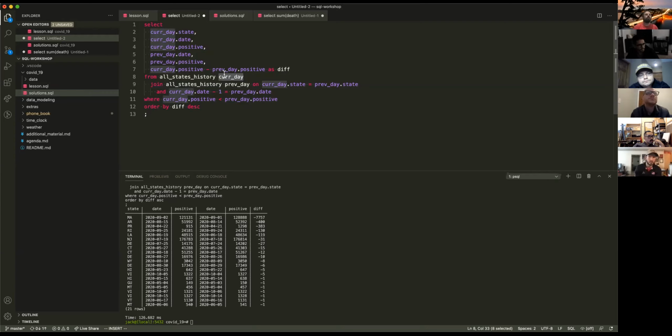We want to look at it from the perspective of today, and we want to look at it from the perspective of yesterday. Or rather, when I say today and yesterday, we want to look at all dates and then look at all previous dates relative to them. So to reference this table twice, to tell them apart, we have to give them a different name. Okay, I see. Thank you.